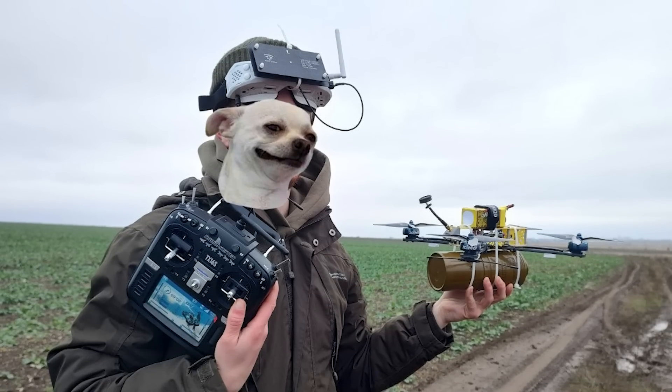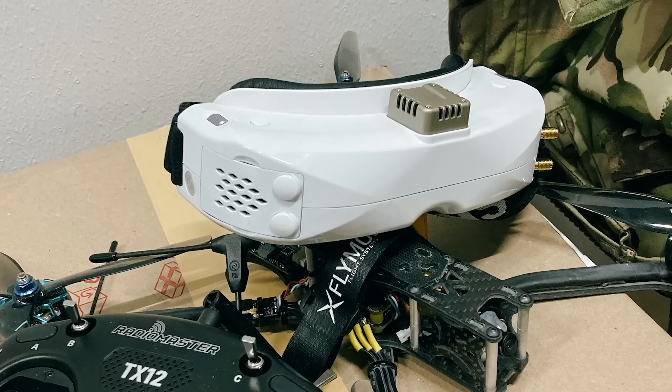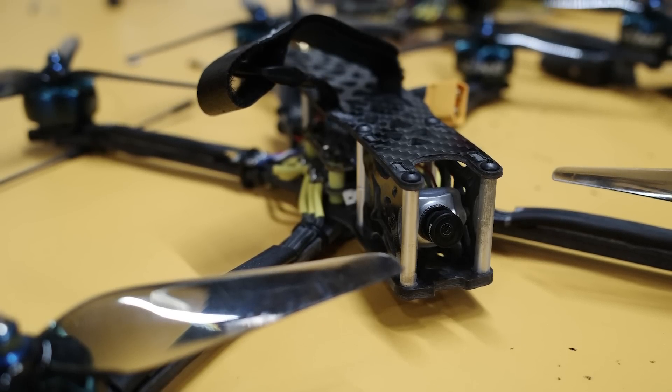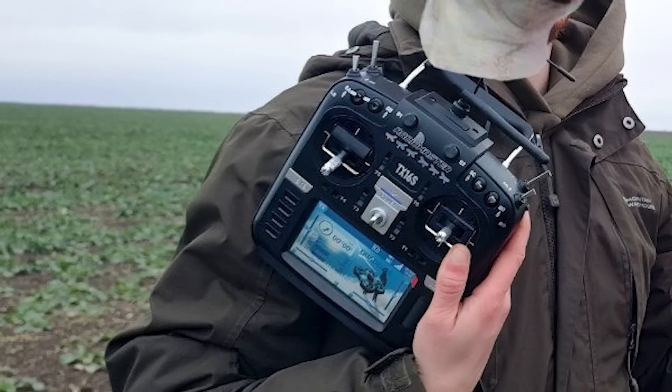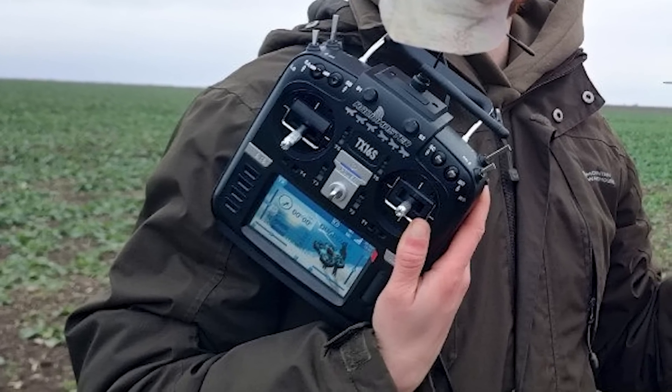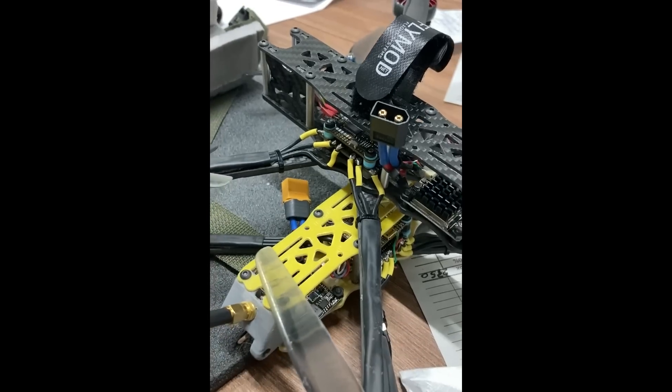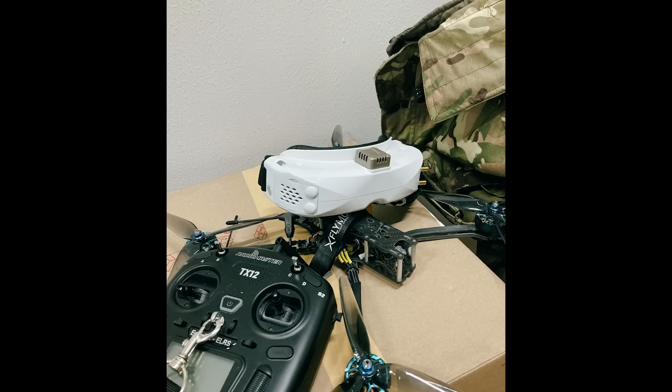How do you use it — how do you control it? Just simple goggles, FPV goggles, and a simple radio. Nothing special, only consumer parts, analog video. Everybody can make it. You have first-person goggles on, like virtual reality, and a controller — not a gamer controller, but a hobby controller for hobby planes, with sticks with feedback. And then just a simple radio link, consumer radio, consumer parts. Everybody can make it. It's not a secret; it's not a problem to make it.